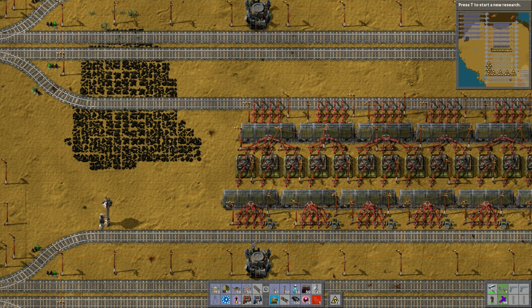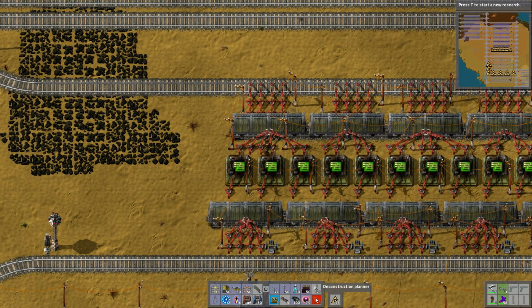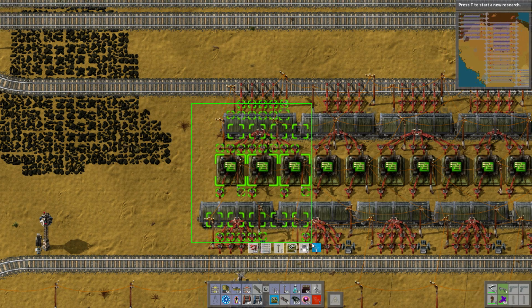A 2? That can't be right. I need 68 green circuit factories. Oh, I hope I didn't miscalculate. How many green circuit factories? It says 2. Does that sound right? So, let's take that.